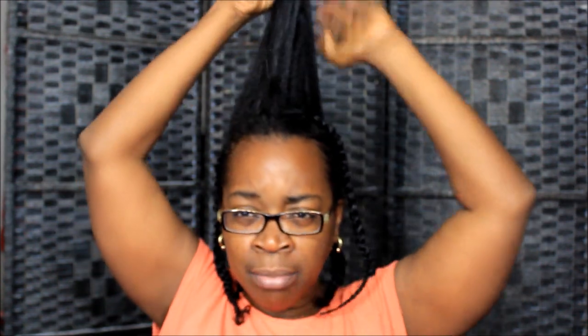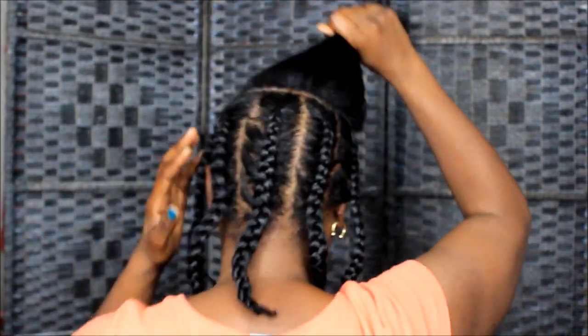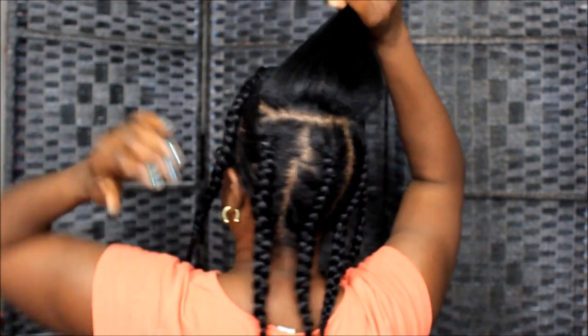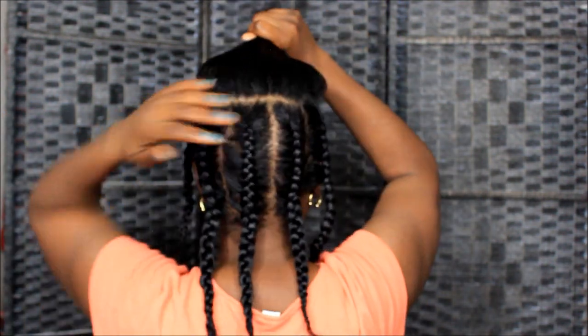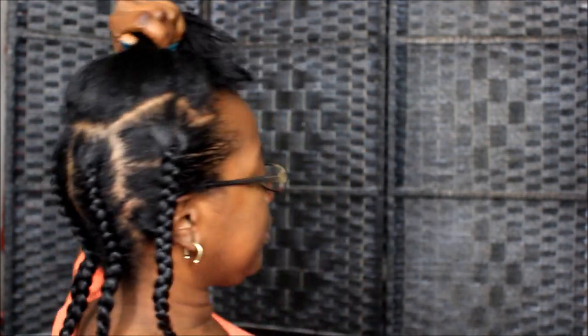And now what I did to the... I don't know what I was thinking I was going to do was get to the top of my hair, leave it out so I can braid it up, because I wanted to try to get some body in it. So I'm going to show y'all what the back looks like. The back just looks like regular braids all the way down, and I didn't part nothing, y'all. So I just grabbed hair and pulled it. So that is what that looks like.